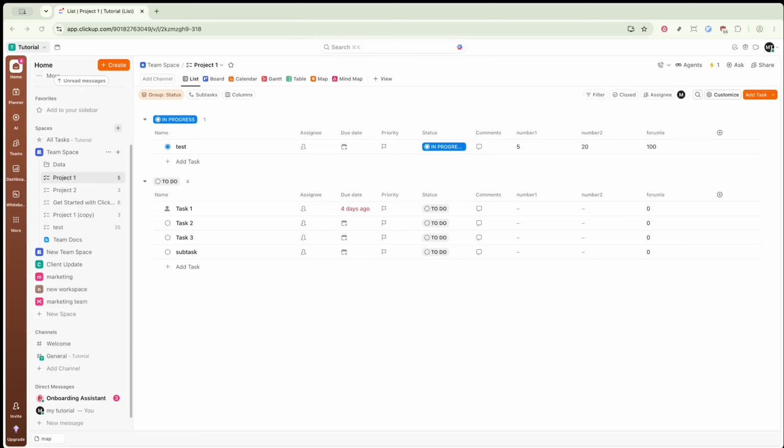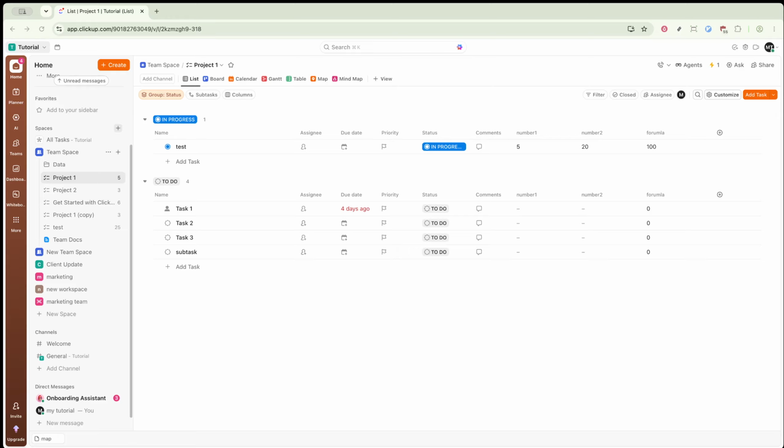In today's video, I'm going to teach you how to delete your Clickup account or Workspace. Clickup is a fantastic productivity tool that helps teams and individuals manage their projects, tasks, and workflows all in one place. But sometimes you might decide to step away from the platform, whether it's because you no longer need it, are switching to another tool, or just want to start fresh. Whatever the reason, this tutorial will guide you step by step through the process of deleting your Clickup account and, if necessary, your Workspace. Let's get started.